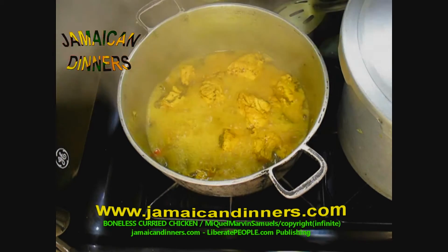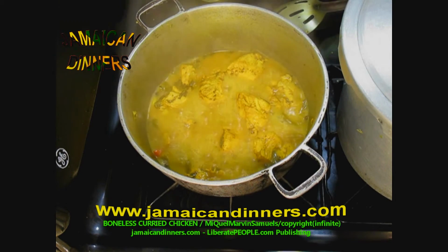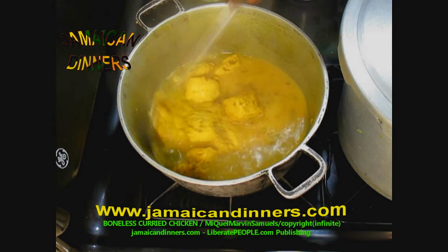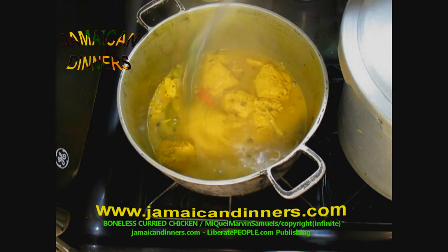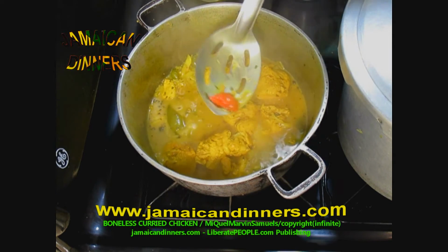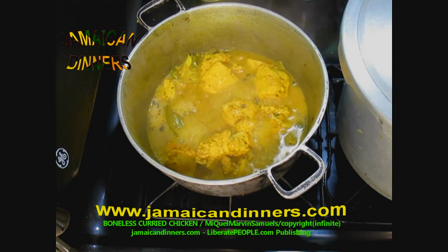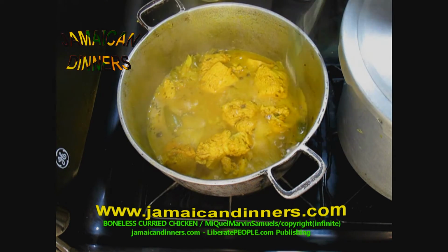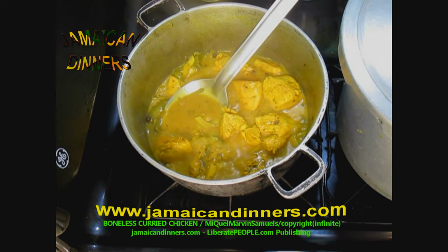Alright, I'm not using it today, but you can also use half of a chocho or a quarter piece of a chocho, slice and dice. Or you can use a small tomato as well, like a plum tomato. Slice and dice it and then add it with all the other ingredients in the beginning.